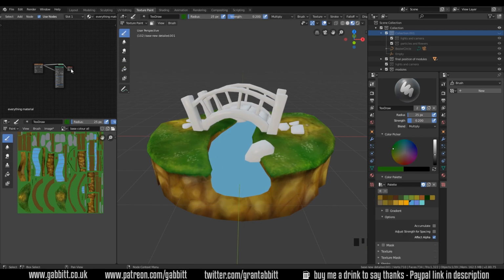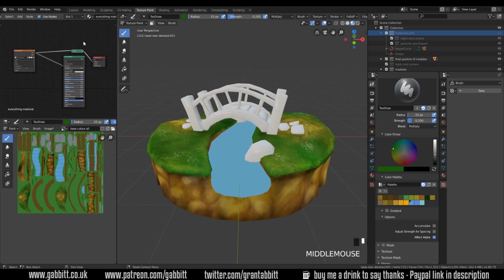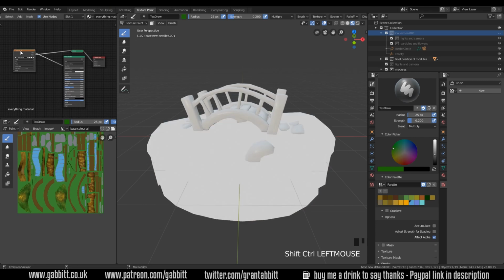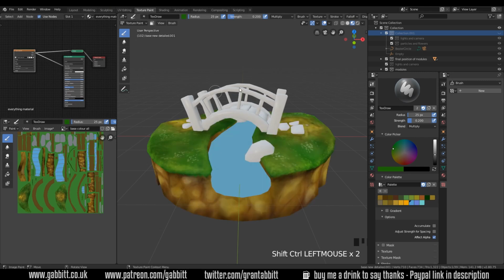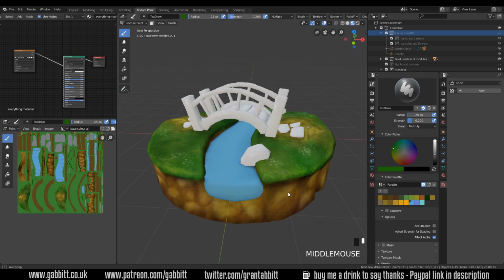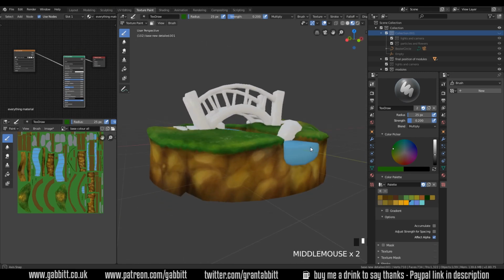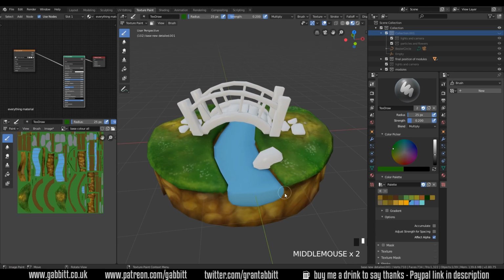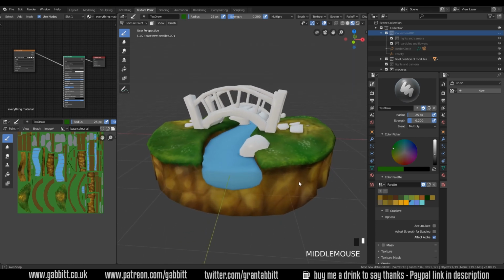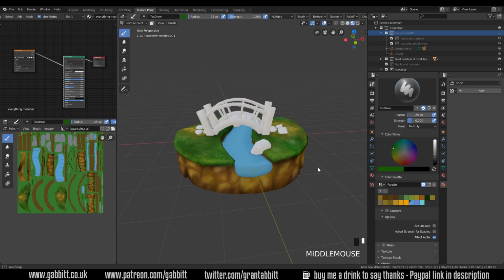Oh, it's worth pointing out as well that in my node setup, I've got the Node Wrangler installed. I think we've been through this before, and I press Control Shift left click on my texture, and that brings up the texture with an emission node, and that's much easier to see. If I go through the BSDF by Control Shift left click on the BSDF, you can see it's got lots of shadow in and things like that, which actually is a bit confusing when you're painting. You can sometimes render with that. That is possible. I wouldn't recommend it though.